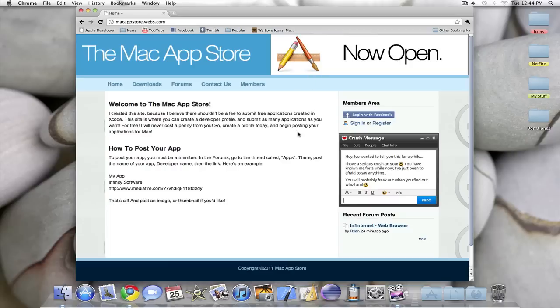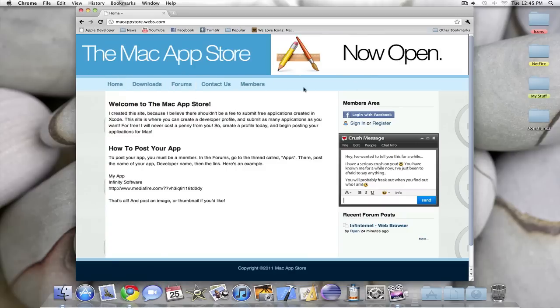I've never been an Apple developer. I'm a developer, but I don't pay for it to be registered because it's pointless to pay $100 a year to post free apps to the App Store. So I created my own online app store that you guys can post your own apps there and become members of the website, and you can log in with Facebook too. So you can sign up for this website, and as you can see, it's actually pretty cool looking.